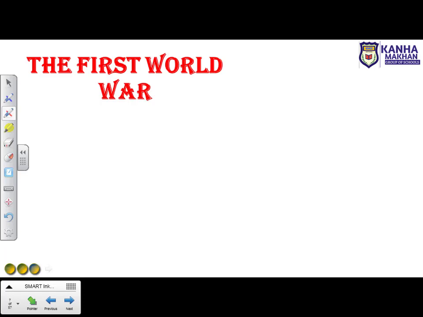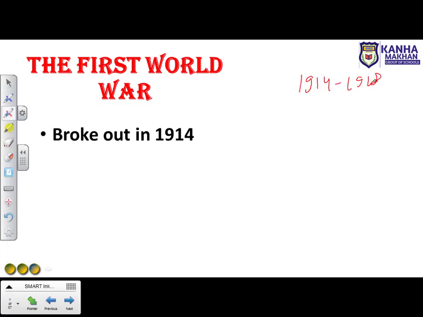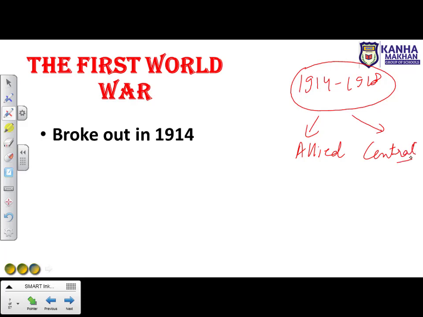This chapter talks about the time period of the First World War. Will you tell me what was the time period of the First World War? Yes, please. You have learned about it in the 9th class chapter on Hitler. Yes, exactly. This was the time of 1914 to 1918, when the First World War was being fought. Now tell me, do you remember who were the powers fighting in the First World War? Yes, on one side there were the Allied powers, and on the other side the Central powers. Very nice. Who won the First World War? Yes, the Allied powers won.